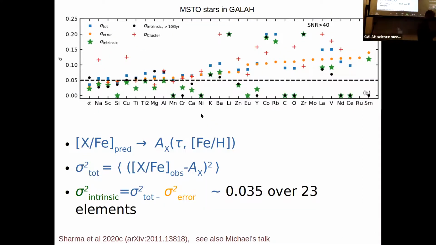Okay, so we showed that alpha elements can be predicted from just age and metallicity. But just like we heard in Melissa's talk, she did with the APOGEE, you could predict other alpha elements and other iron peak elements. So in GALAH, we also had the s and r process elements. And now we'll look at 23 elements in GALAH. And we found that for all the elements, if you just take the age and metallicity, both from MSTO stars and from the K2 asteroseismic ages, you can predict all the elements to 0.03 dex.